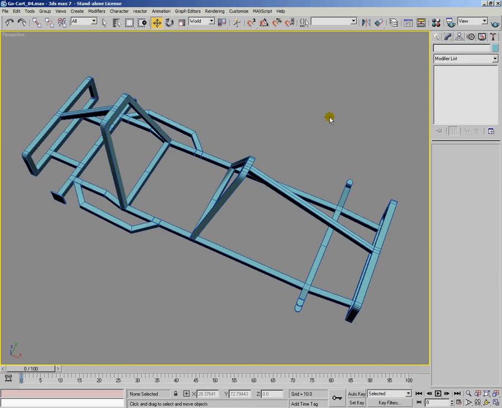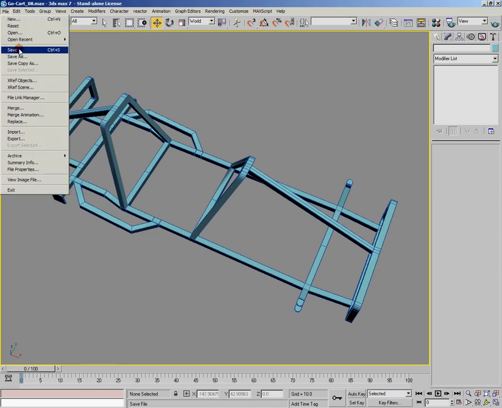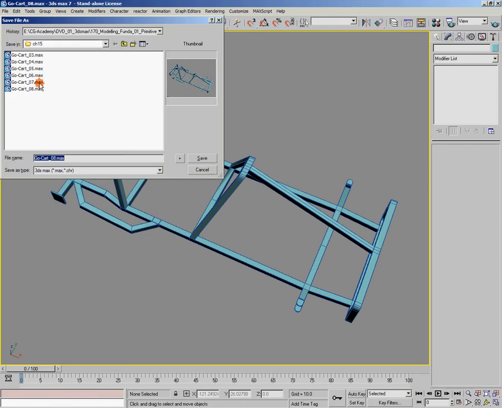It's going to save out this configuration. And now I'm going to hold down Control, Shift, and S. And when I save, if you look up here, you can see this increments every time I press Control Shift S. So that's a really quick and easy way to save out your models. If I go to Save As, you can see we've got these extra versions now.